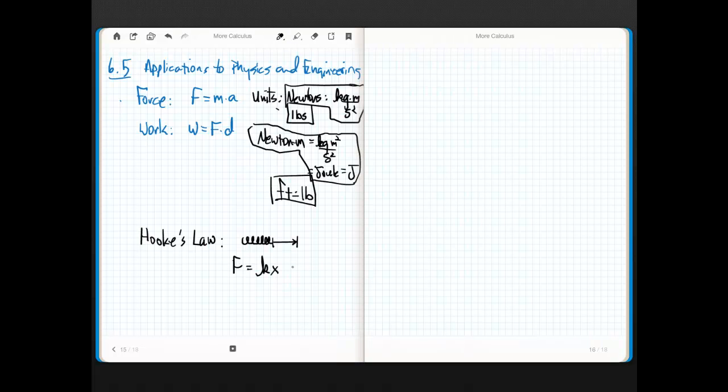Now, you've got to think about this. You can either compress a spring or you can stretch a spring, right? Compressed springs would be like the springs in the shocks of your vehicle versus just a regular old spring that you would pull out of your ballpoint pen. So this distance right here is x, and it kind of makes sense, right? The farther that I stretch my spring, until it blows out and loses its spring constant, the more force it's going to require for me to be able to hold it there.